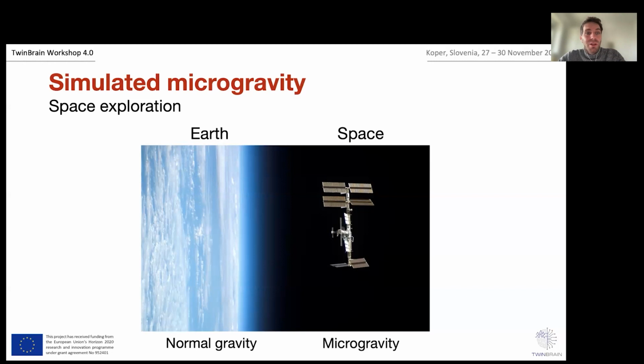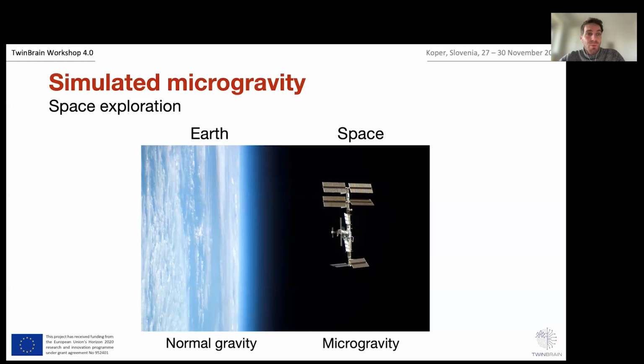It would be of great interest because on Earth, we are doing our daily activities in a condition of normal gravity, while in space it is a condition of microgravity, which is a gravity close to zero. So therefore, we can expect that the brain would work in a different way. The human body works in a different way, and the effect of microgravity strongly affects human physiology. While we know that there are changes at the behavioral level, at the motor level, and at the attention level, we still don't know what the true correlate of these deficits and impairments is. We don't know how they correlate with brain changes.